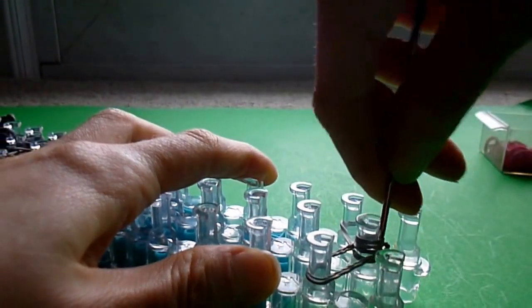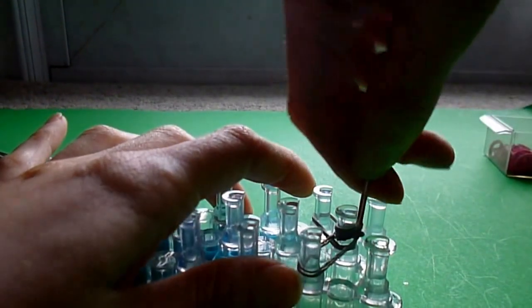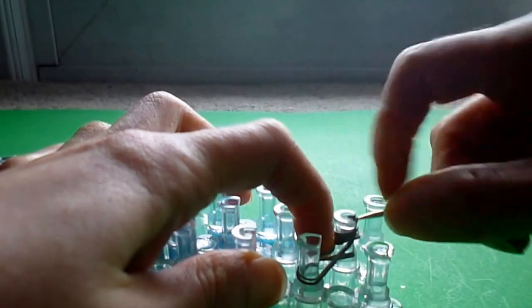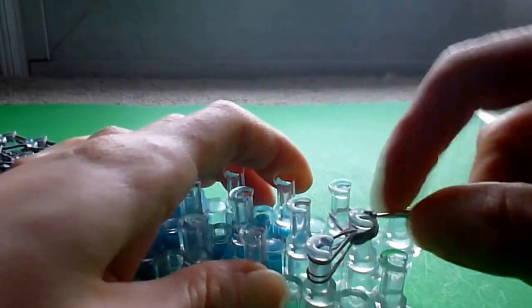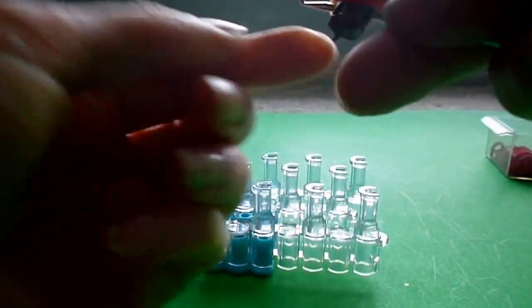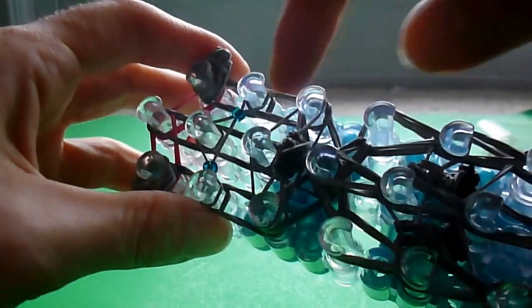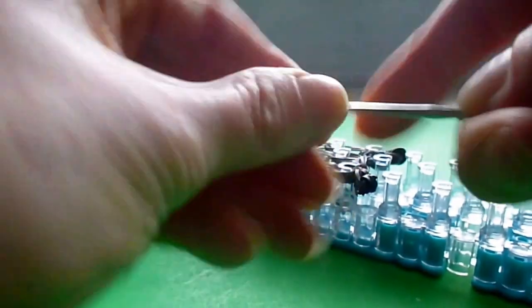Loop it up. So I'm giving you this as another option. You can decide which method you like the looks of or which one you find is easier for you to do. And then, as I said, I think I am going to just keep doing it this other way that I was just doing. You basically pop this off and pull that onto a single band and stretch it across in the same place. So just so you can see, this one's a little tighter, a little smaller. This one's a little bit broader. You can see for yourself which you prefer.